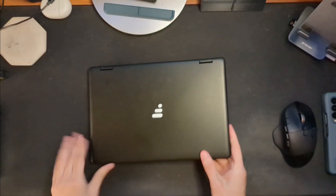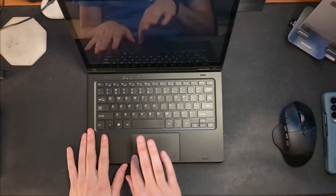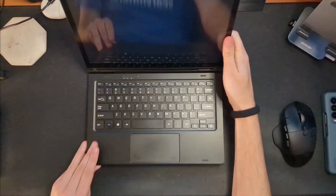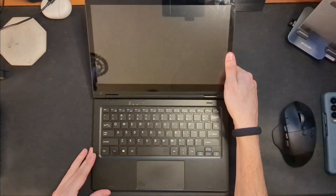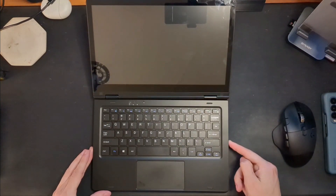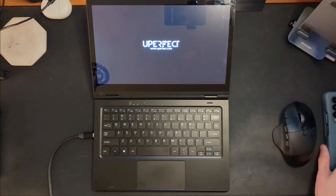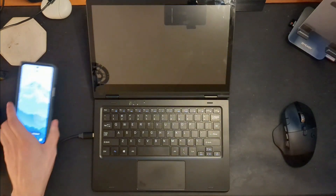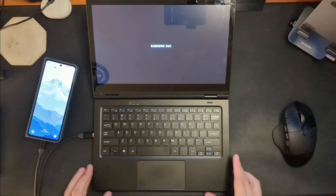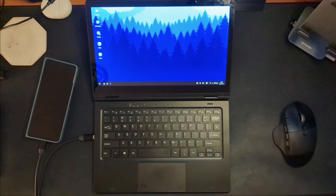On the other side, you have a headphone jack, another USB-A, a micro SD card slot, and the power button. Opening it up, there's a decently large keyboard, a fairly large trackpad that clicks down at the bottom, and downward-firing speakers on the bottom. To use it, hold down the power button for about four seconds to turn it on, then plug in a USB-C cable — included — and connect your phone. It will start charging your phone and load into Samsung DeX, which is a desktop-type environment powered by your Samsung device.